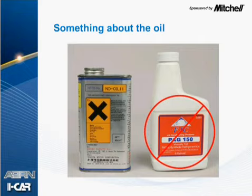Again, this oil is a high dielectric insulation strength oil, meaning it has very good electrical insulating properties. The vehicle manufacturers do not want you to contaminate these systems with other oils. So this is another one of those areas where we need to make sure we're on top of our service procedures, we're using the right equipment so that we don't contaminate these systems with the incorrect oil. Potentially, it could be a very costly mistake.